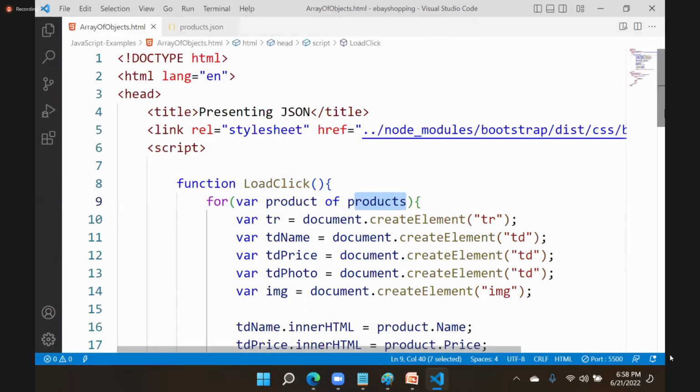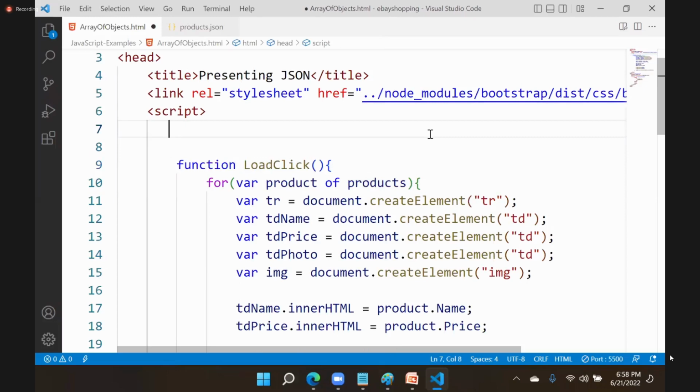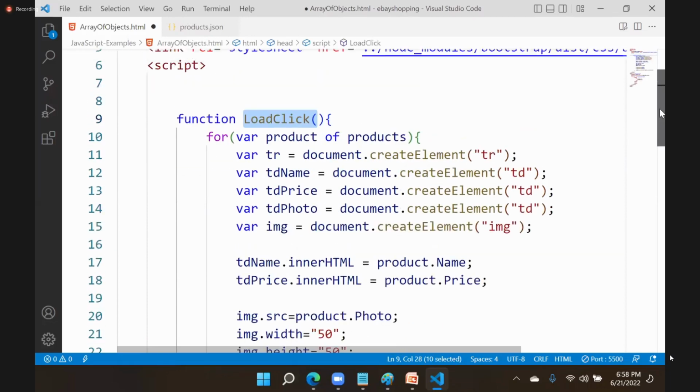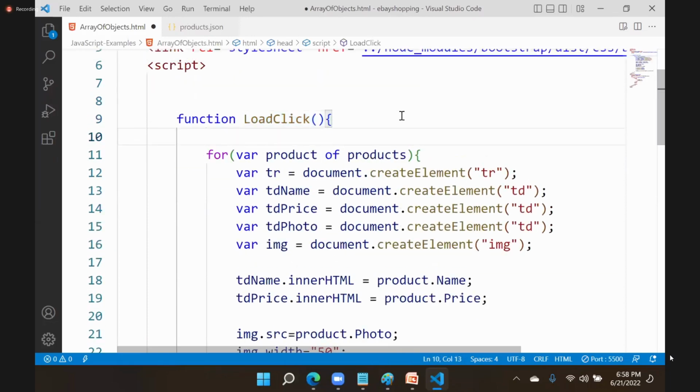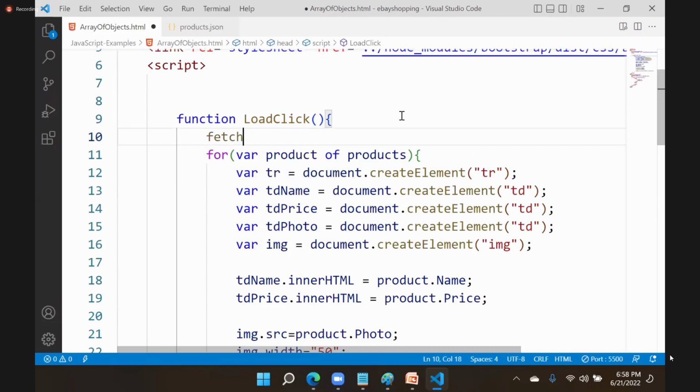That means the data is not here. Data is coming from some other source. So what do we have to do? We have to create a simple method. Remember, on load click, we have to handle all the data. So here we will create a simple fetch method. On load click, we have to fetch.